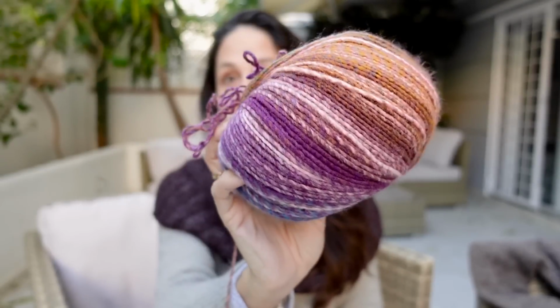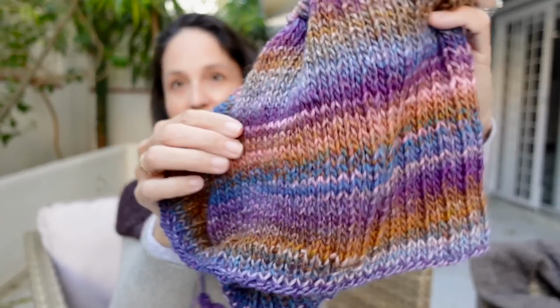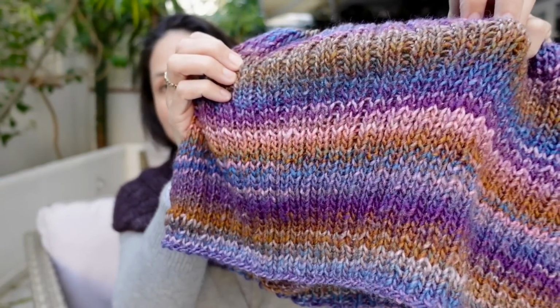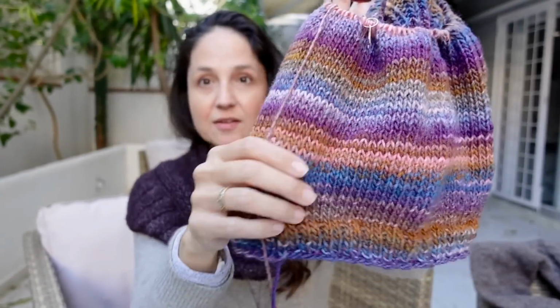This yarn here is Pirouette DMC yarns, and it's actually 100% acrylic, which I don't normally knit with, but I just love the colors. I thought this would really suit the person that I'm making it for. And so yeah, this is a very simple cowl. All it is is a section of knit 2 purl 1, and then a big section of stockinette.